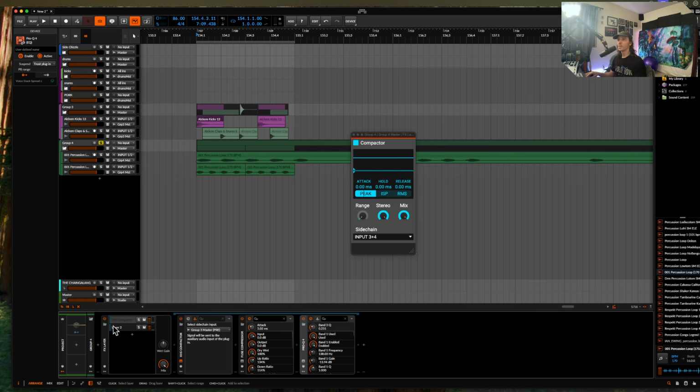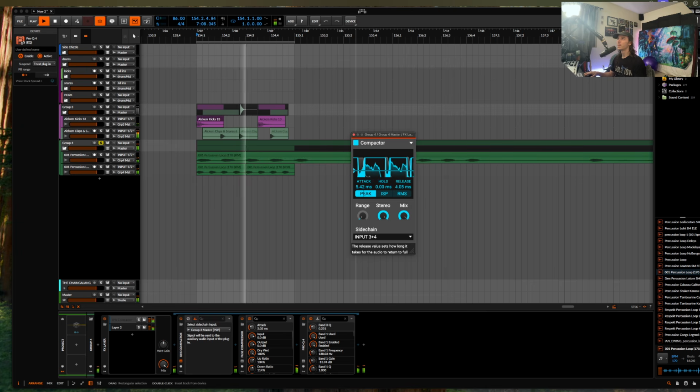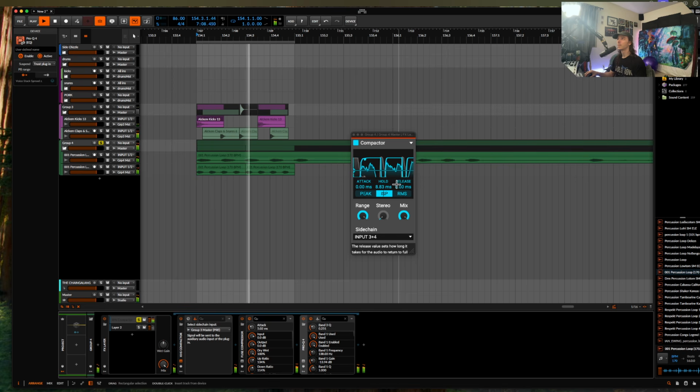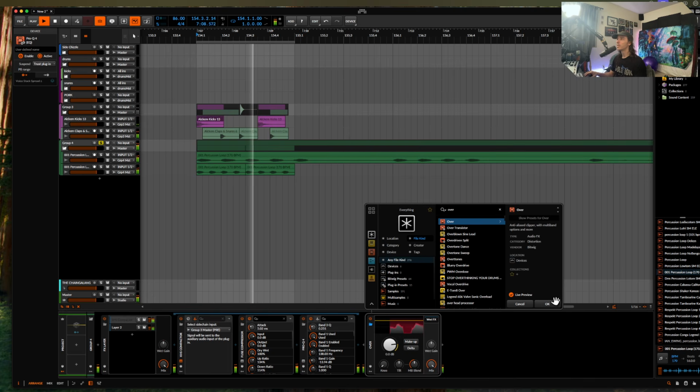Now, something to be mindful of is, as you can hear, this is starting to phase. And so maybe we can try some of these other modes here, like maybe having a little bit of the attack or something to try to adjust it. The stereo, I think, had quite a bit to do with that. But even still, we can adjust this in a way to where the phasing is not that big of a deal. It still kind of has a cool character to it. And then we can clip it at the end.